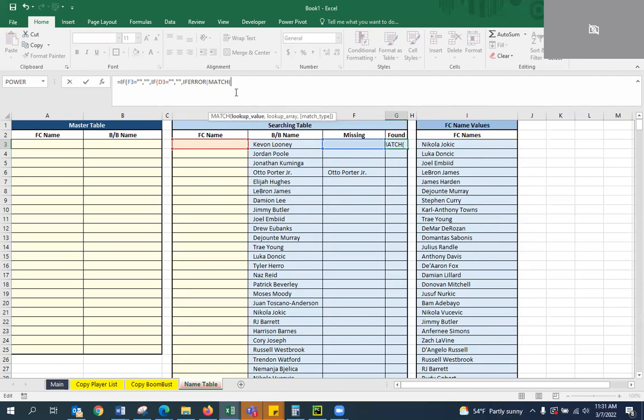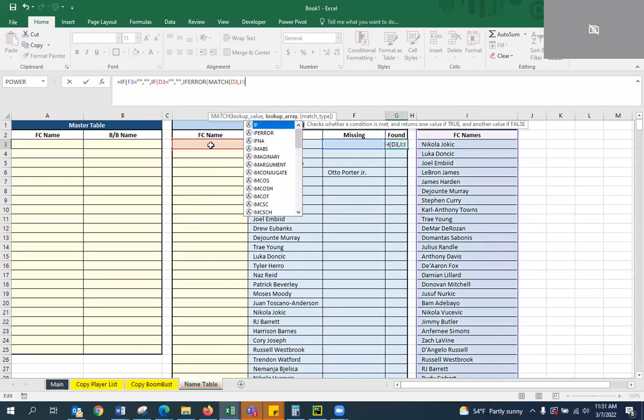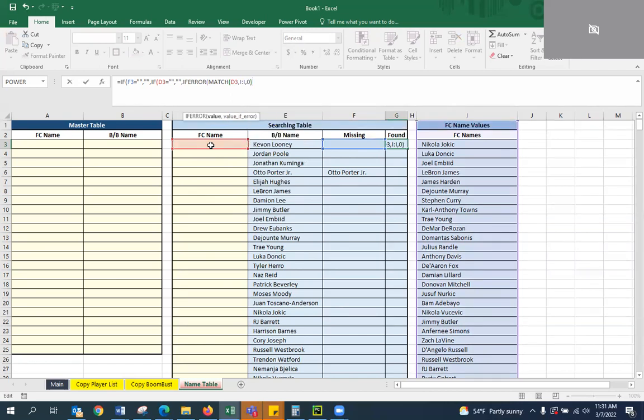Now, after this, we're going to do another IFERROR, MATCH D3. So we're going to match what I type in here to that list. Always match exact. And then if there's an error, just make it blank. Just a couple Excel notes. IFERROR basically says if anything we try to do in the next nested function screws up and gives me an error back, then do whatever the IFERROR says, which is make it blank.